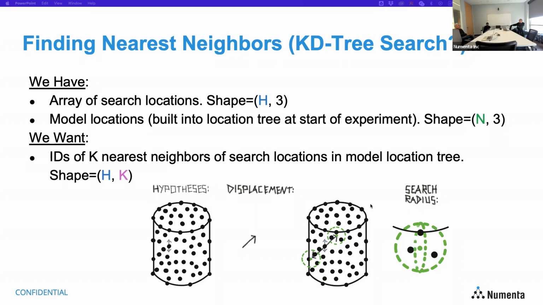Vivian, quick question. The inputs to the KDTreeSearch, are those like global XYZ coordinates, or are they like object specific coordinates? Object specific. All right, so you have a point on an object, and then you're querying for nearby points based on distance from the initial search point, distance and direction. All right, okay. Yeah, thanks a lot.